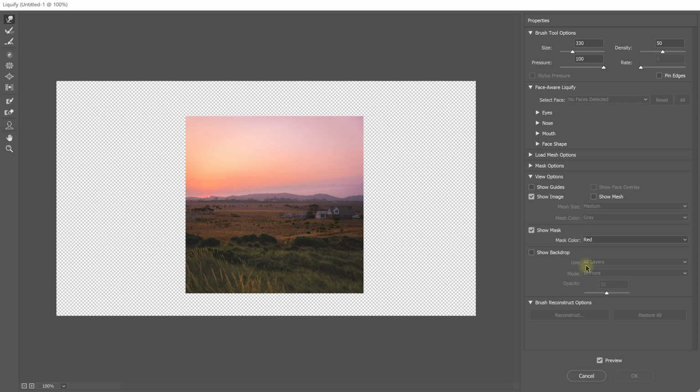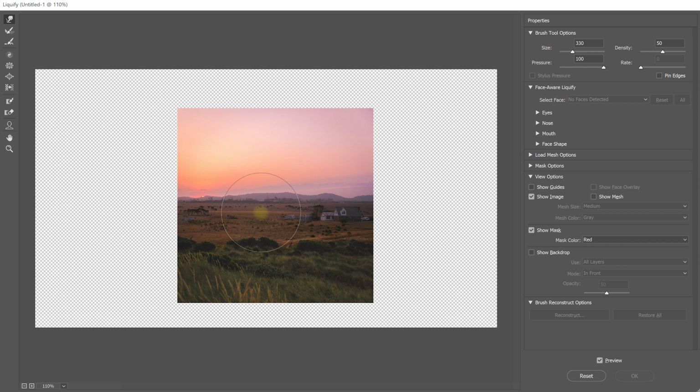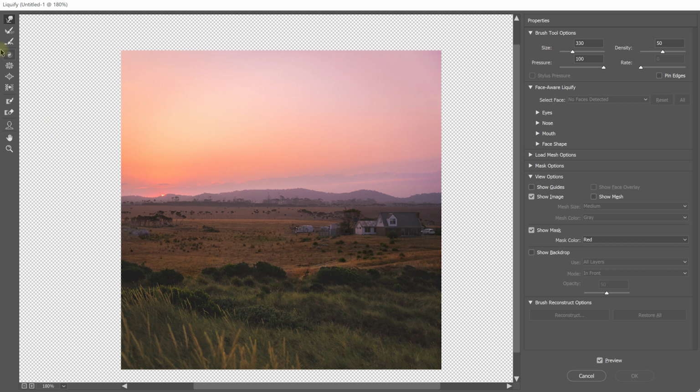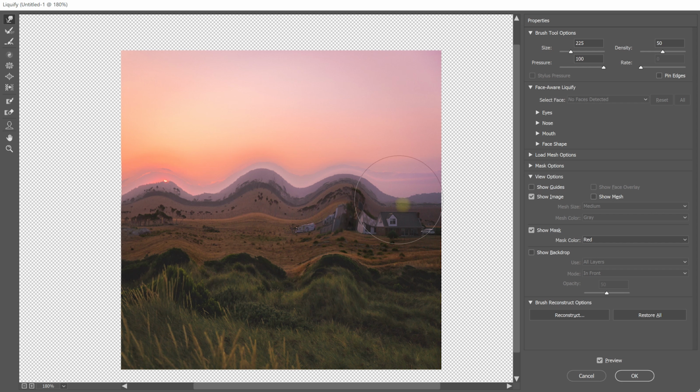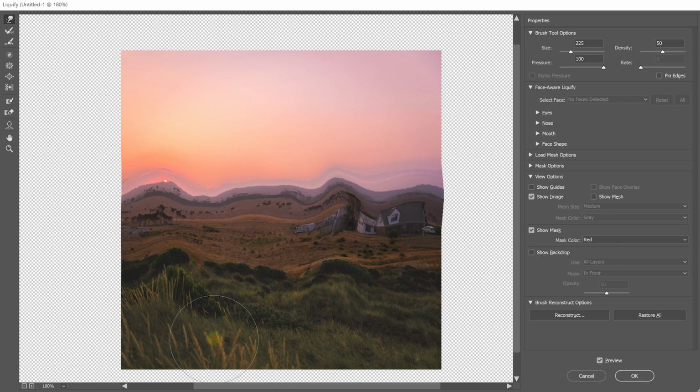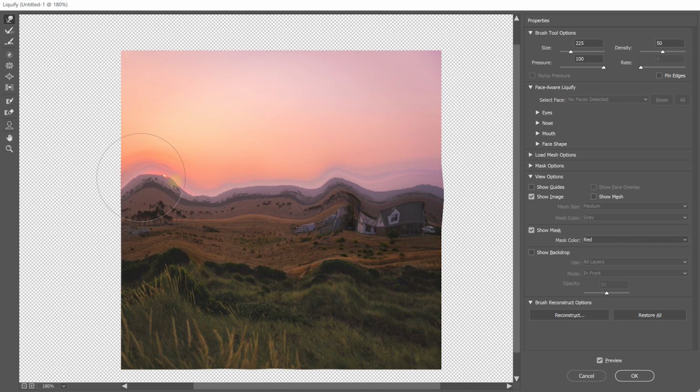And in here, I've got a huge amount of options. Again, I'm not going to go through all of them. Leave me comments down below if there are certain things you'd like me to cover again. I'm just going to hold down Alt and scroll my mouse wheel to zoom in a little bit. And I can now change my brush size, maybe make this a little bit smaller. I can now essentially click and paint liquefaction effects on my image layer, and this is how a lot of professional photos are being modified and edited slightly. Obviously, what I'm doing here is not in any way subtle, but you can use this in really nice, subtle ways to enhance your photos and do all sorts of cool things.